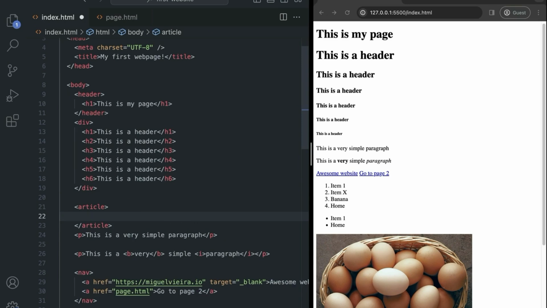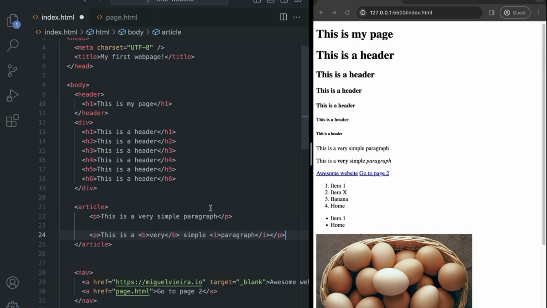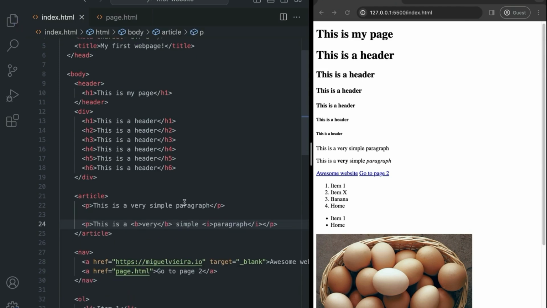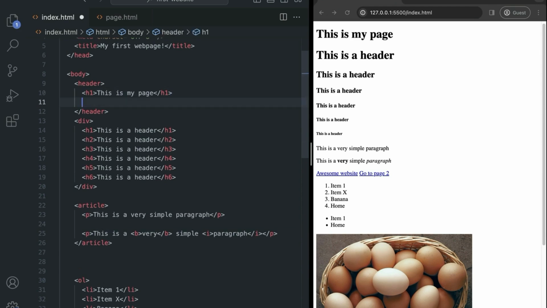So some kind of content, namely text that we want to render onto the user, is going to go inside our article element. So let's go ahead and actually copy these 2 paragraphs inside our article container, like so. Now, bear in mind that we can actually interconnect all of these elements. So, for example, our navigation container, we can actually put inside, for example, our header container.